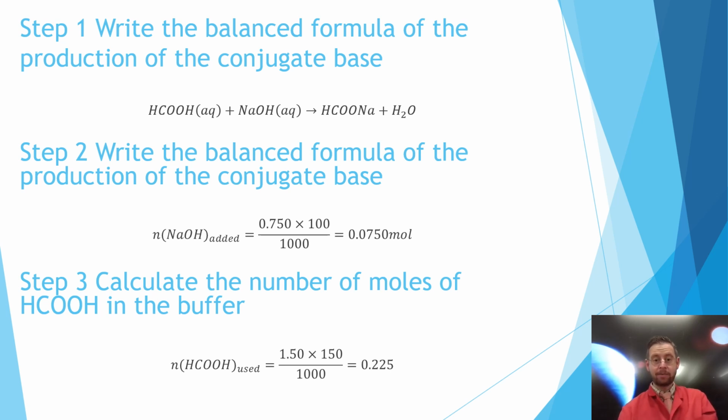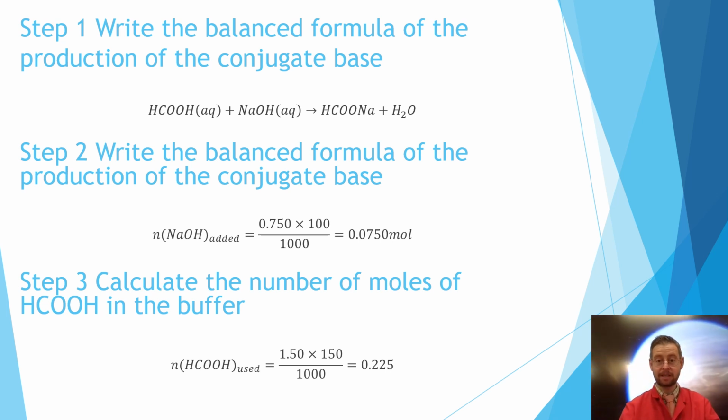And so that's great. We can see that it's a 1 mole to 1 mole ratio for that happening. So we know that for every mole of sodium hydroxide we've got, it's going to produce 1 mole of our conjugate base, sodium ethanoate. So therefore, well, we haven't got 1 mole. Let's work out how many moles we've actually got.